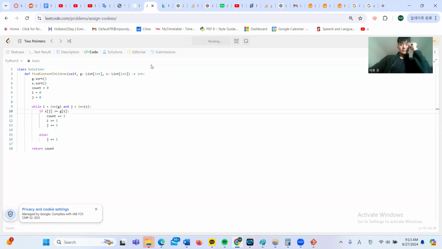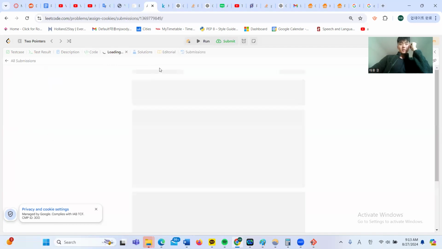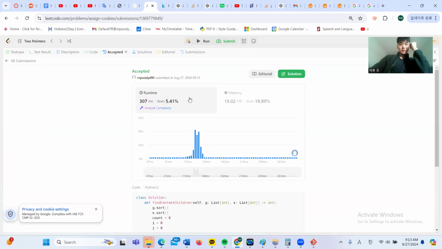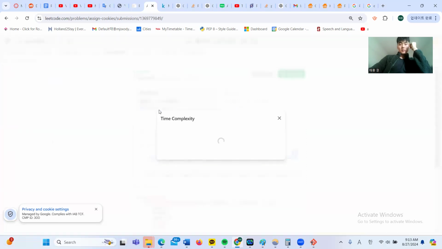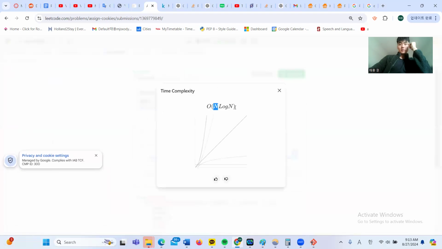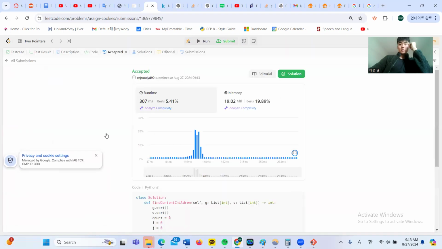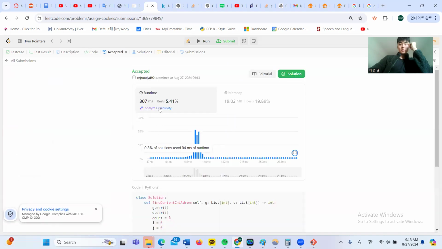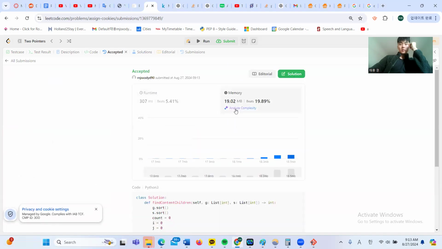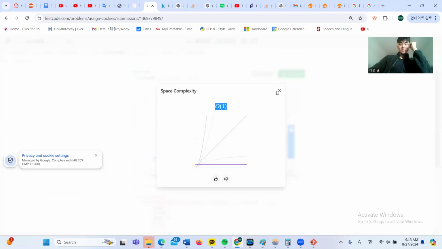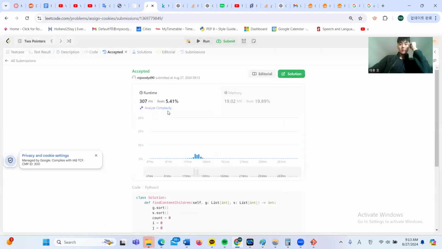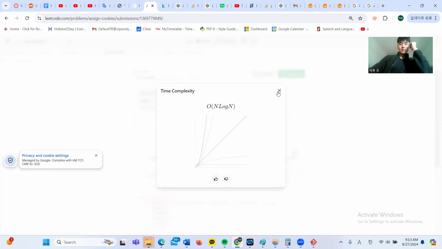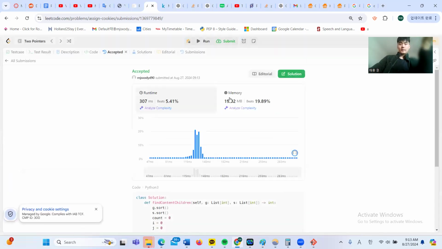Let's check the time complexity. No, it's n log n. So I guess sorting is the most significant part. Oh yeah, space complexity is O(n), and time complexity is n log n.